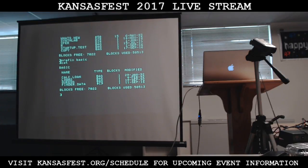What's the server software on the other side of the serial port? It's just my own. It's like a single source file, really tiny. We'll talk about that more in a minute.